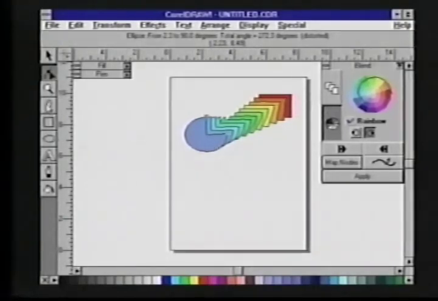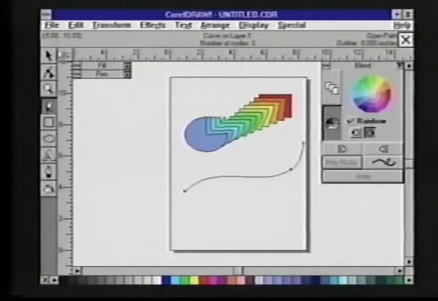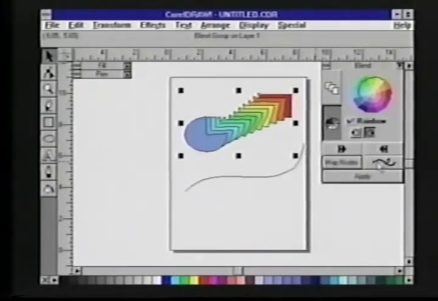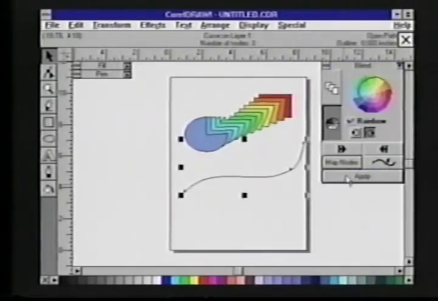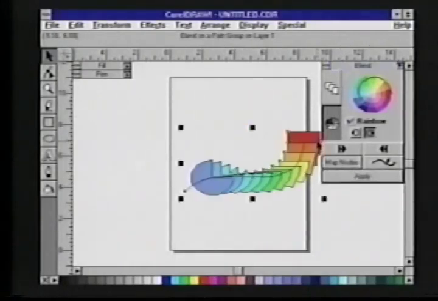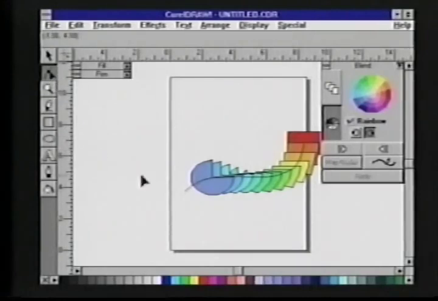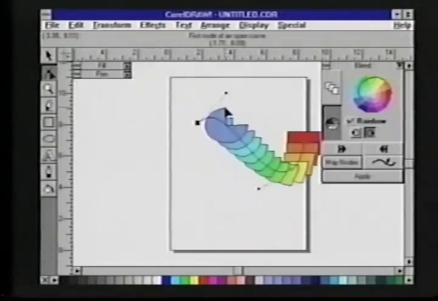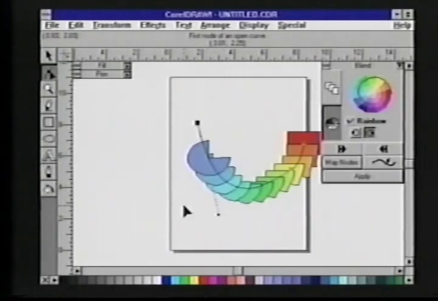There's a further step that I want to show you with the blend, and to do so, I'm going to draw a simple line, use my Pick tool, make sure I've selected my blend object, and then using this tool right here, I'm going to select a new path, which is this line I've drawn. By hitting the Apply button, you're going to see something very exciting happening here. We're able to attach the blend you've created along a path. This is a wonderful and very powerful feature. By selecting the path with my Shape tool, I can move it, change the shape in any way, just by working with the control handles, edit the line, and the blend will automatically reflow around that shape.